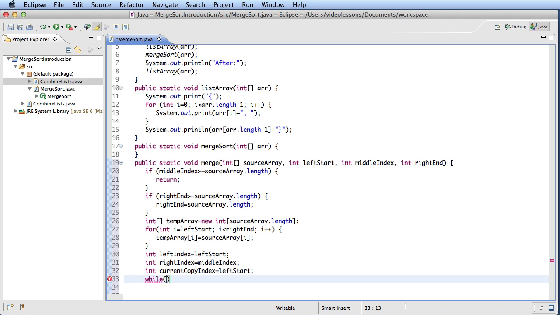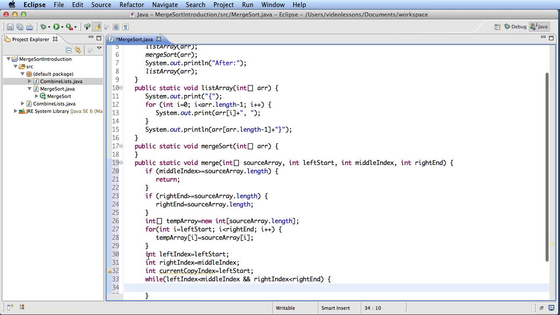So, we're going to say that as long as our left index is lower than our middle index, then we want to keep going. And if our right index is less than our end point, the end of our right list, then we also want to keep going.